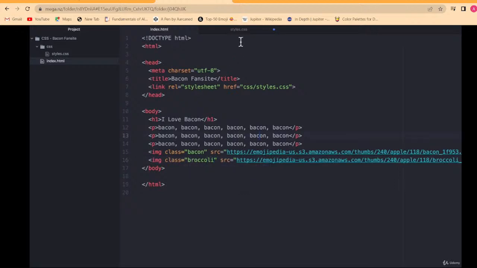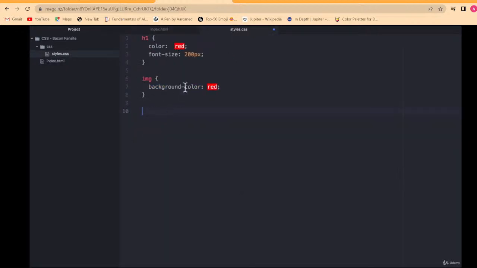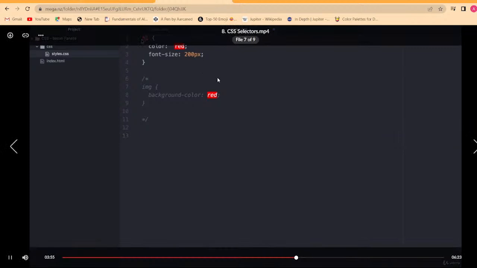So now what I can do is, instead of coloring all the images red, I'm going to go ahead and comment this out. So in CSS, commenting is a little bit different from HTML in the sense that we have to use a /, an asterisk, and then to end the block of comments, we use another asterisk and a /. So everything in between the asterisks will be commented out and won't be considered as code. So let's give our CSS file some sections.